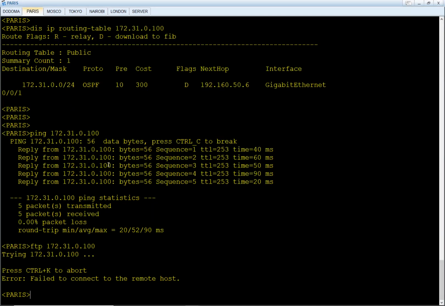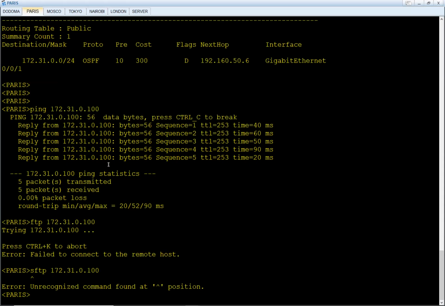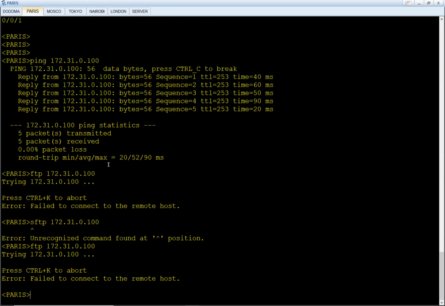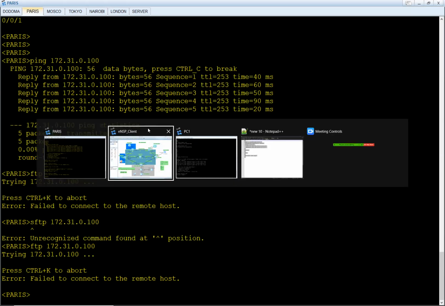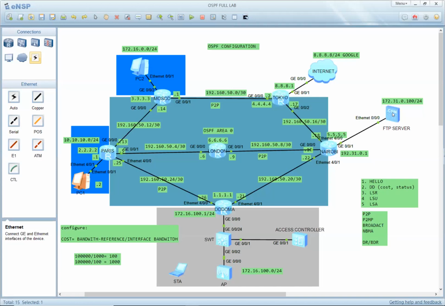Okay, it's saying the error: failed to connect to the remote server. Why is it failing to connect to the remote server? Is it wrongly configured? Let's take a look at the FTP configurations.